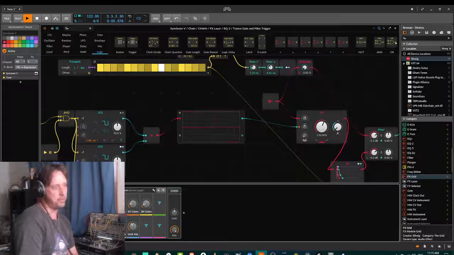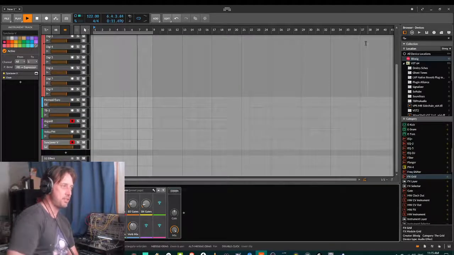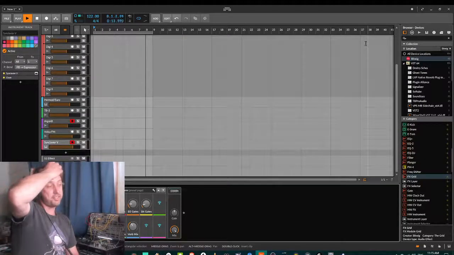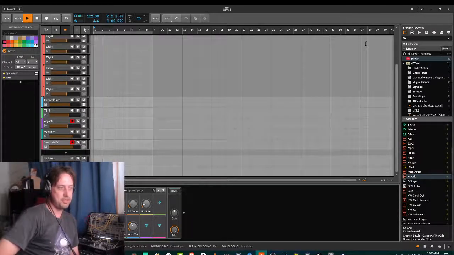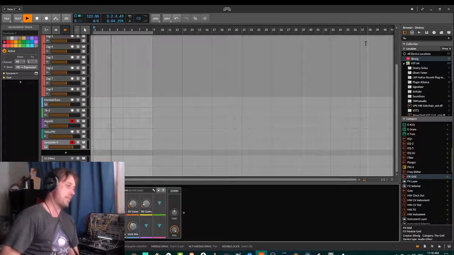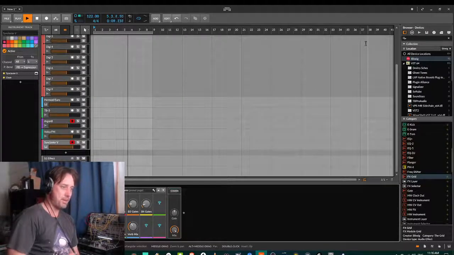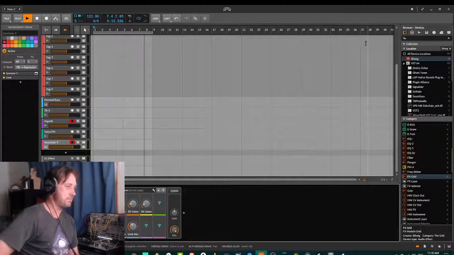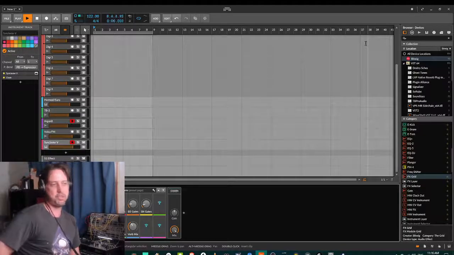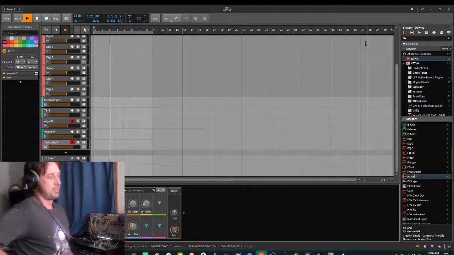Can save that. I've already built this and saved it, so I'm not going to bother. But there you have it. That's how you can approach making really interesting trance gates, and there's enough scope there to experiment with. You know, the different Euclidean patterns. Obviously, the panning and filtering and so on with each band, and the different effects. You can take this, push it further with other effects, obviously. It's lots of fun to experiment with.